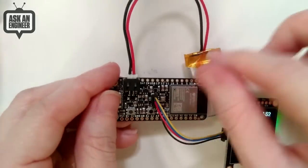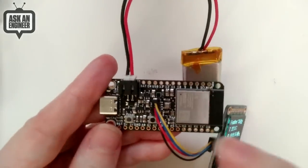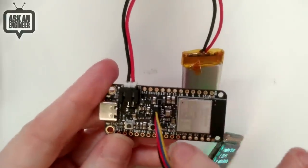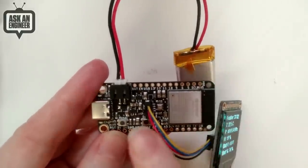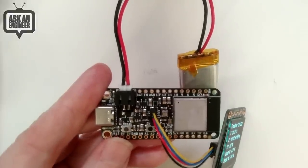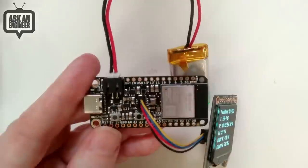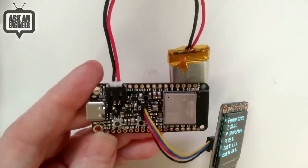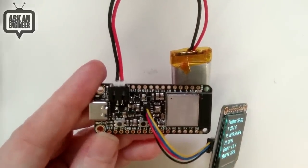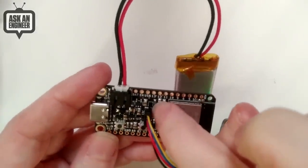So, of course, it's got battery support, and we tried to make this low power friendly. So, for example, there's a transistor down here that you can use to turn off power to the I2C port and the onboard sensor. That way, when you go into deep sleep mode, if there's any sensors plugged in, you don't have that quiescent current. So you can get down to, I think, like 40 or 50 microamps of current while in sleep mode.